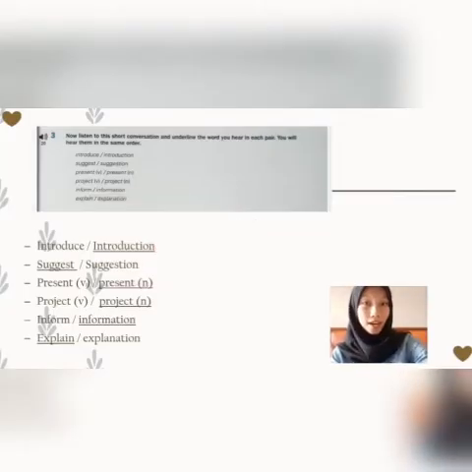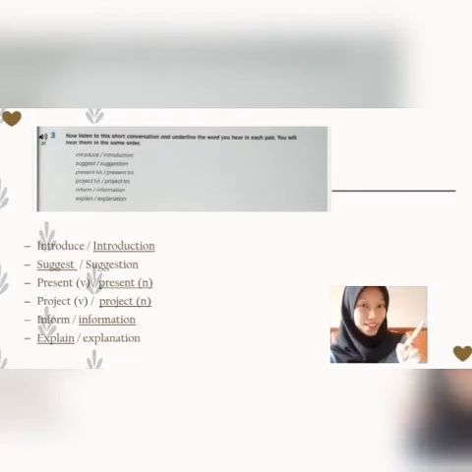Let's start the next part. This is part 3 in this section. In this part, we need to choose the correct answer from 2 words related to a short conversation. The note in this part is that we need to focus and listen carefully to what the speaker says in the short conversation so we can get the answer. Because in this part, the words have the same spelling and meaning, but they have different pronunciation, so we need to listen carefully to what the speaker says. So let's start today's audio. Track 20.